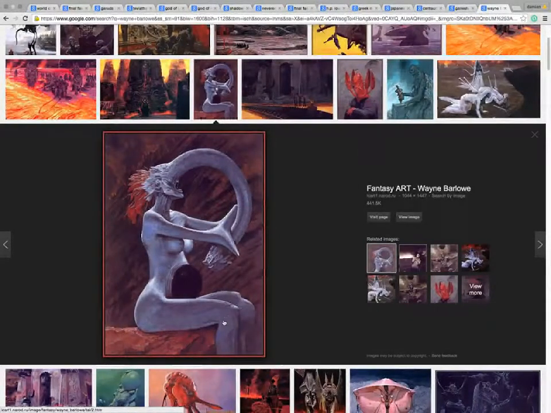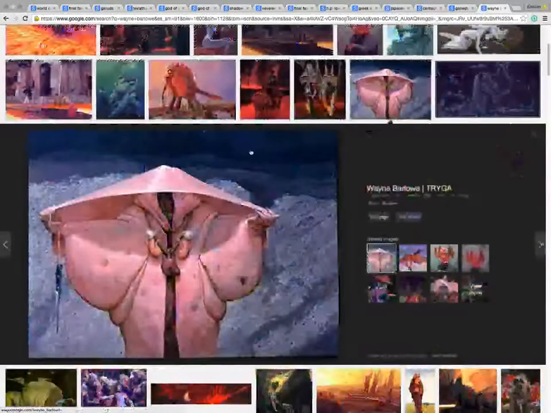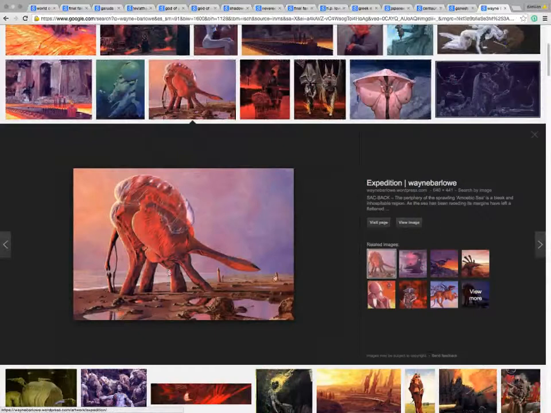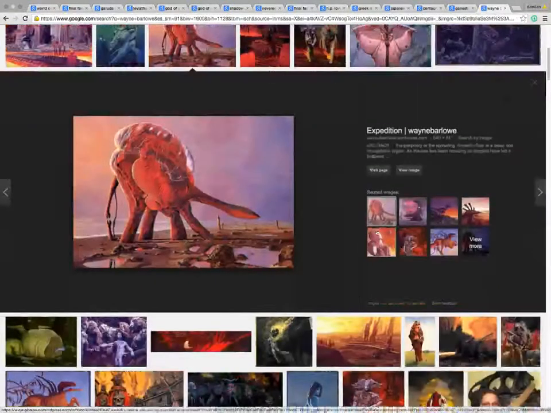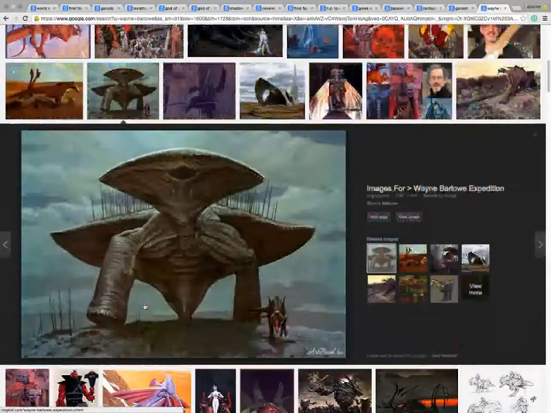I mean, he obeys it somewhat, but in some of this earlier work, it's just shapes and ideas and form, and then he's going back in and fleshing it out. I think this sort of raw subconscious stuff is a great source of inspiration.